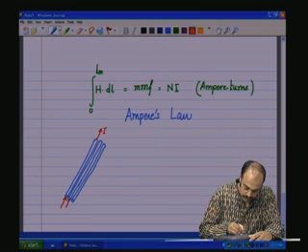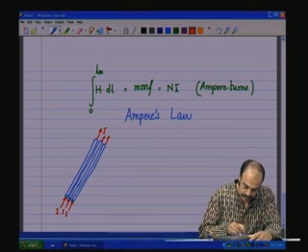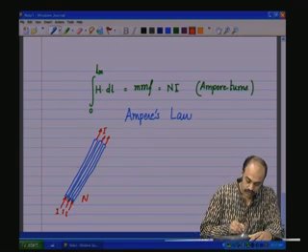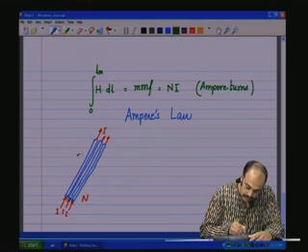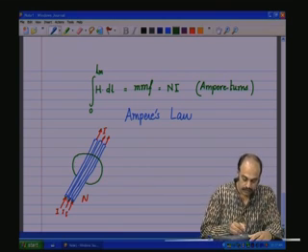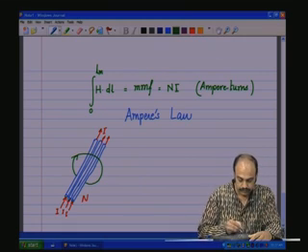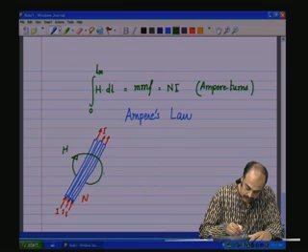Each having the same current I, and let that number be N. You have N such conductors. So, about these N conductors there is going to be a flux, a magnetic field, and that magnetic field H is also dependent on the path length, the magnetic path length, that is Lm.